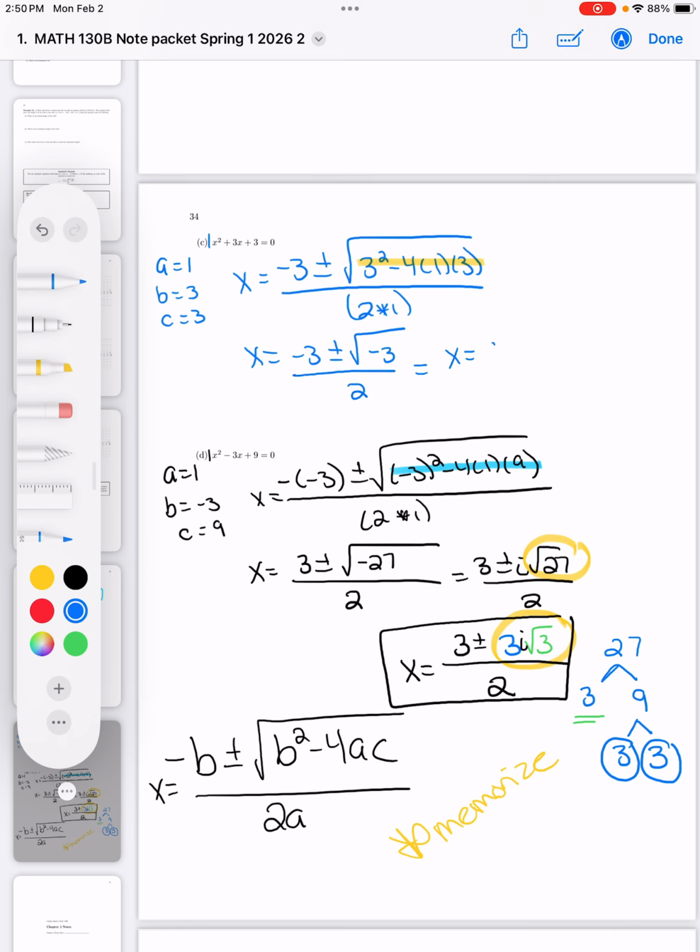I can't leave a negative on the inside of a square root, so I'm going to pull that out front. I cannot reduce the square root of 3 down. It is already a prime number. If you go to make a factor tree, there's nothing to factor. The only thing that multiplies to give you 3 is 3 and 1, so 3 is already there, so I can't really reduce that anymore. So there is my answer.